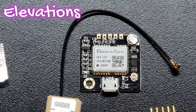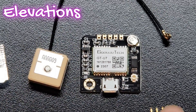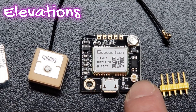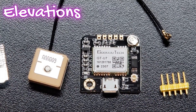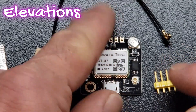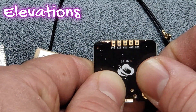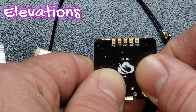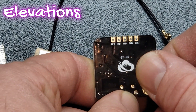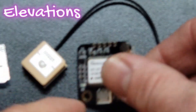You have the module itself and the GPS antenna. You can see that nice small SMA connector that'll be going right to this port. Then you have the primary chipset and the ports right here for the pins. The circuit board is labeled — it does look like we have PPS, TXD, RXD, so that's your transmit, receive, ground, and VCC for power.